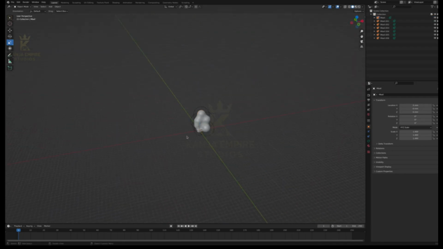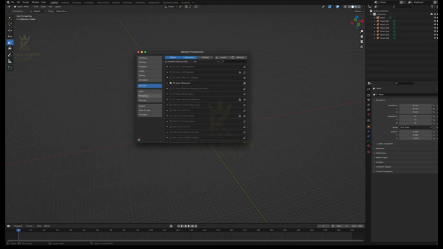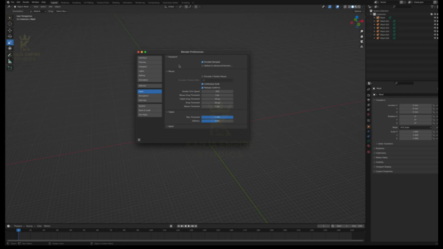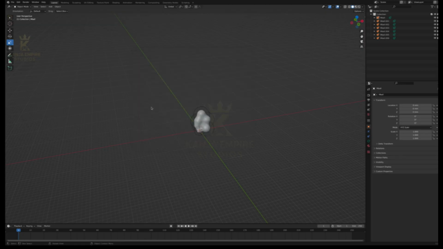Okay, and let me zoom back in. So you may notice that it was a little difficult to navigate around. Here are some settings that you could use to improve user experience. Go to Edit, go to Preferences, and go to Navigation and set Auto Perspective and Depth first off. And then we want to do Orbit Around Selection. So make sure these three checkboxes are selected. And that's about it. You could also change this setting here for Emulate Numpad. So if you have a keyboard that doesn't have the extra numbers on the right side, you could click Emulate Numpad.